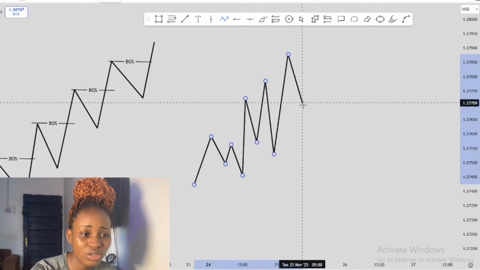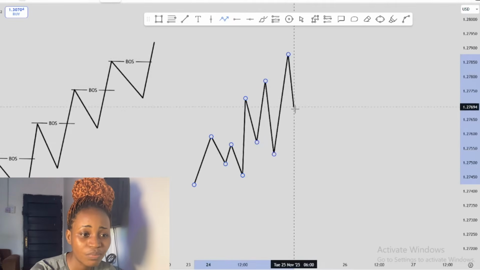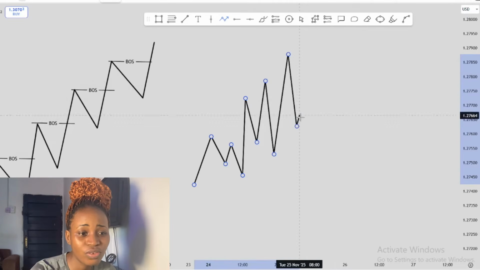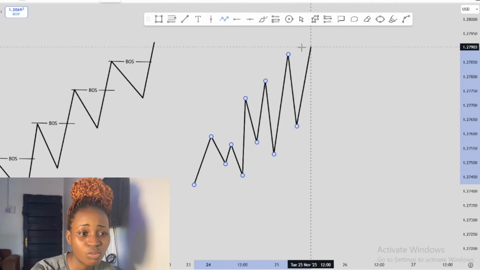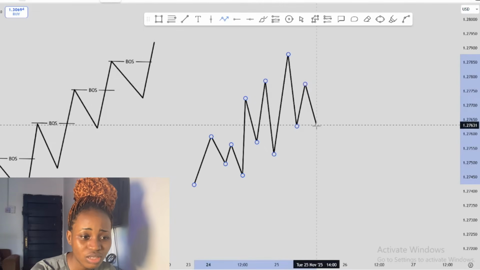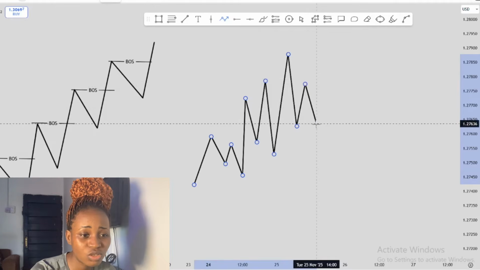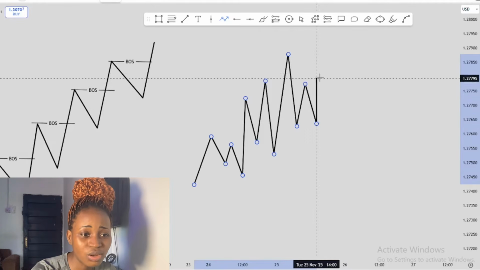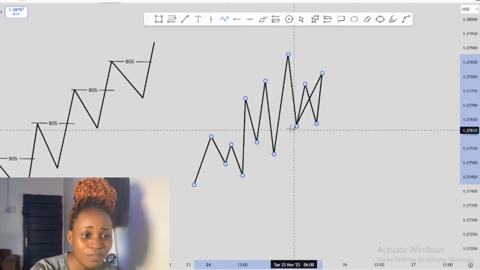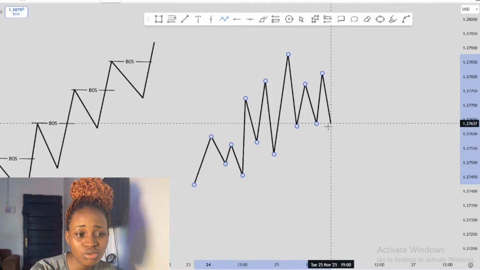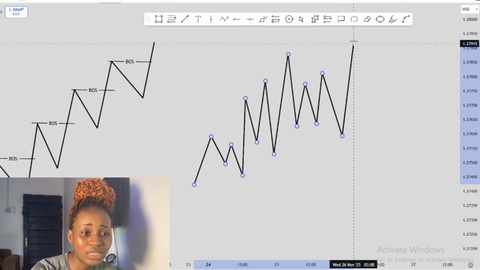Or you'll see another structure like this, a retracement. Price will just retrace to a point like this, push up. You feel like this is going to be the continuation leg that will push all the way up, taking out this one, but you see price stopped around here, retraced back, stopped, let's say somewhere here, creating like an equal low, and will still go back. After taking out this high, it will still drop back down and take out this equal low here, right? It'll still drop back down, take out this equal low before expanding to the upside. Do you get? Before expanding to the upside.